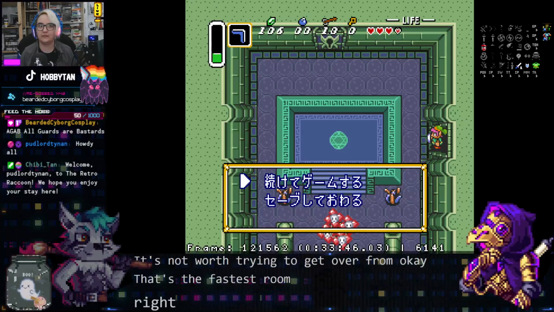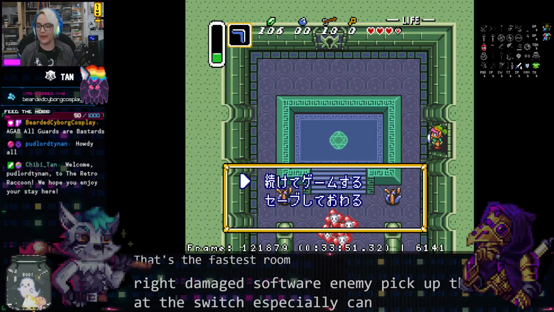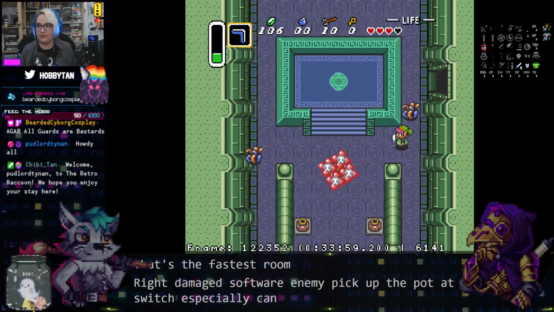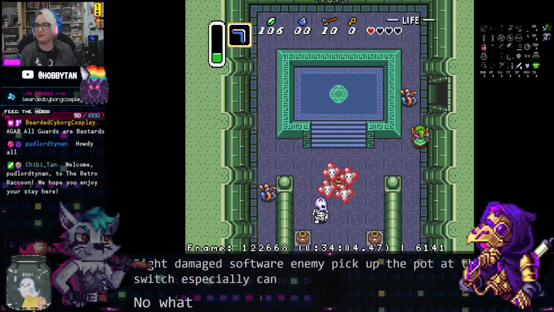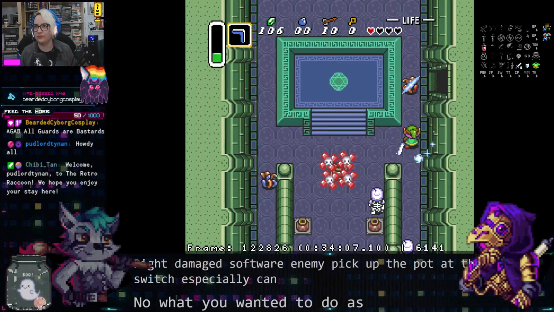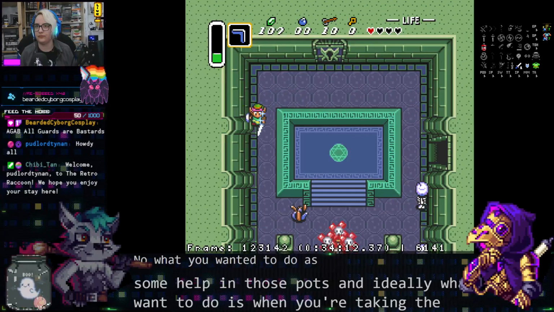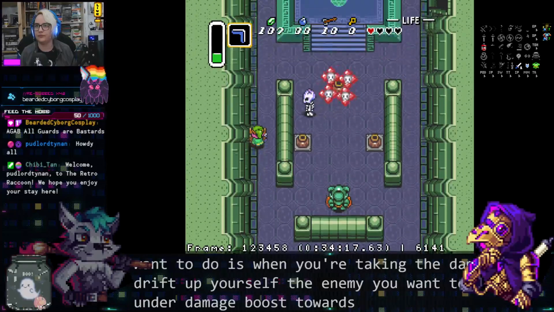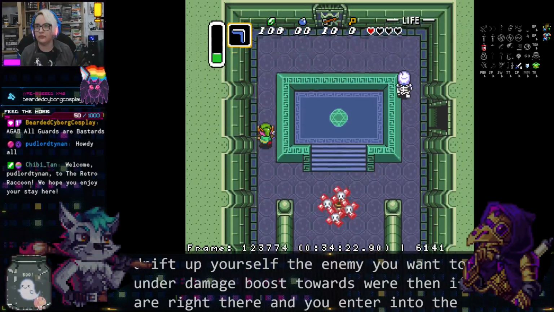Right. So damage boost off the right enemy, pick up the pot, hit the switch as best you can. Okay. Nope. Fucked it up. So what you want to do is there's some health in those pots. Ideally, when you're taking the damage boost off that enemy, you want to run under it. Damage boost towards where the anti-fairies are, so that they're hitting you into the pot. Right, okay.